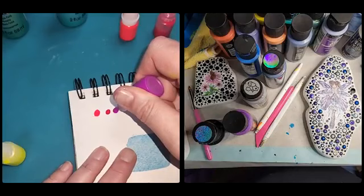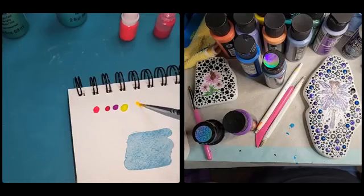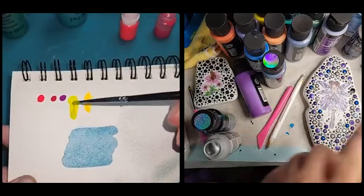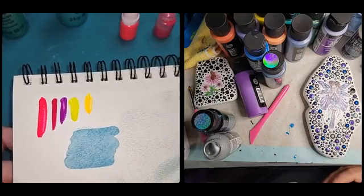I don't have all the colors, but I grabbed these four. I have an orange here, hang on. A drop goes a long way. Fix that dot right there. Where's that other dot I messed up? There it is.